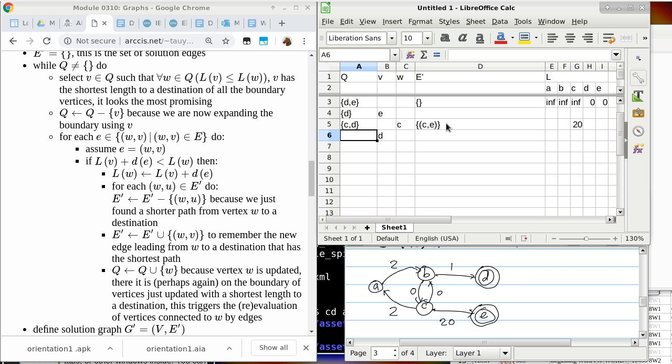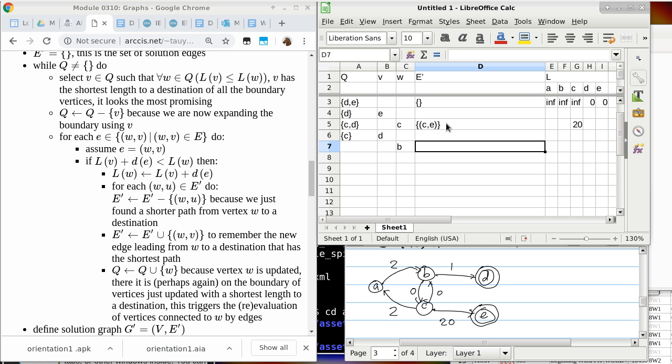And as a result, we have to remove it from the set Q. So Q is now only having just one single element, which is C. Then we have to look into every single edge that is ending up at vertex D. So we look up vertex D, and we only got one edge going into vertex D, and it's coming from B. Okay, so that makes W vertex B.